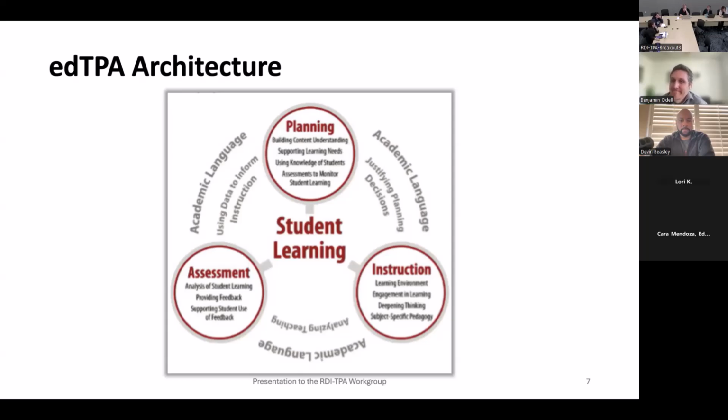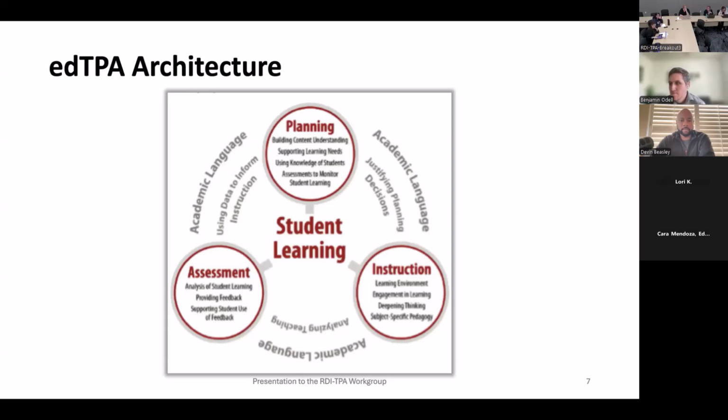So the other piece, a little smaller language that's right on the inside of academic language, closer to those center circles: you can see justifying planning decisions, analyzing teaching, and using data to inform instruction. Those are the additional constructs associated with effective teaching that are measured by edTPA.